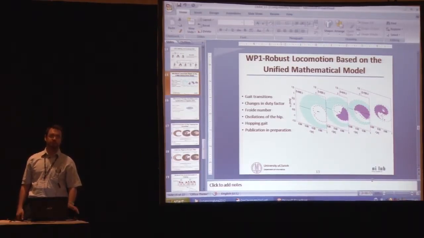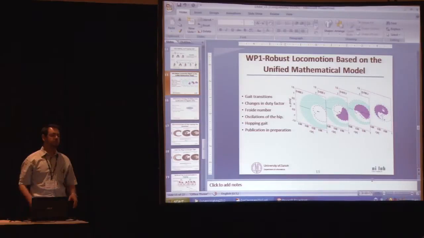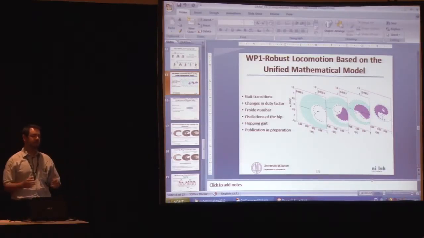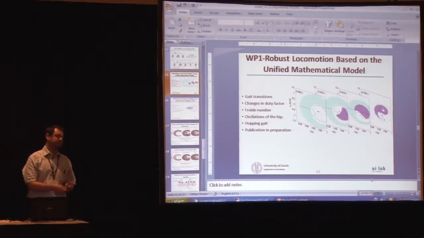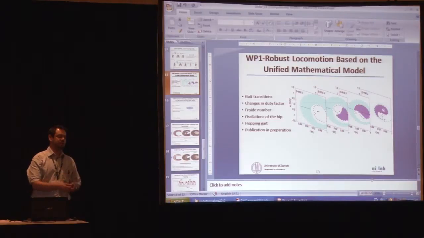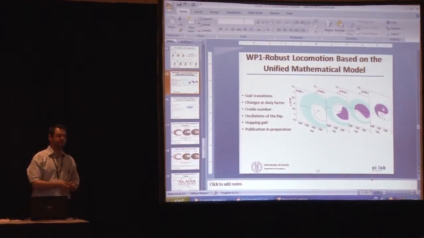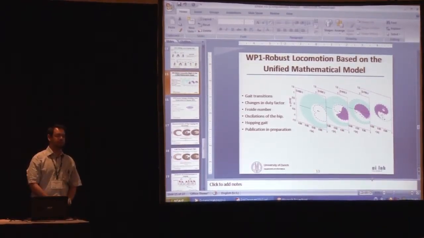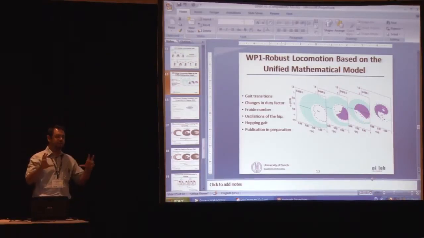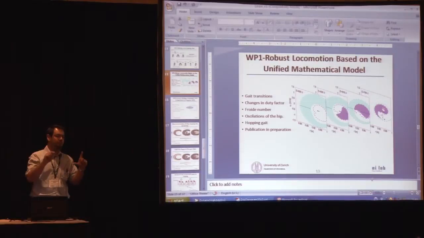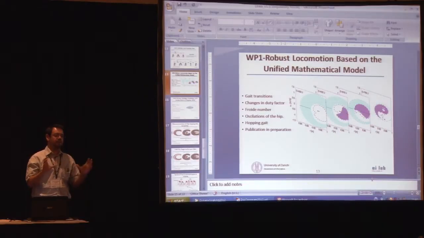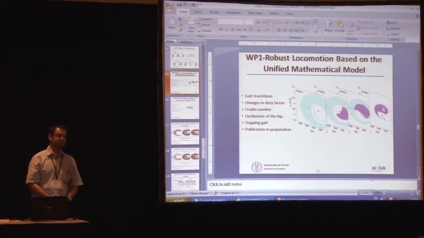How long does it take the computation to generate one of these maps? That's a good question. It's one day. The reason you just have to generate once. And then if you change, for example, the mass of the system, then you just try to change the stiffness. Because you cannot calculate these maps online. But when you have these landscapes, then it's kind of easy. Because you know what kind of behavior you can do. You know where you should go in order to do this transition. And so the decisions that you have to do for the system is going to be easier.